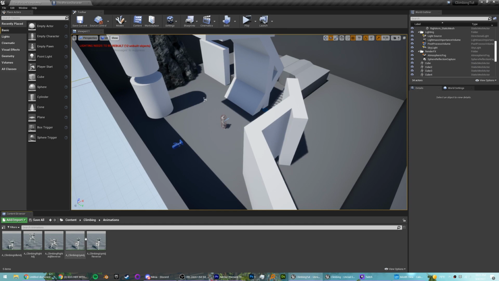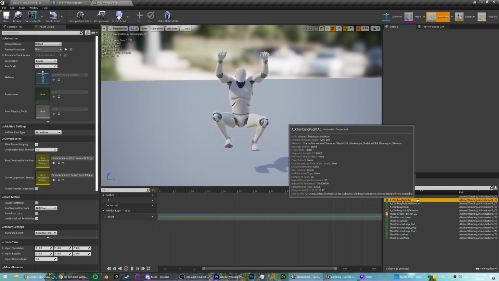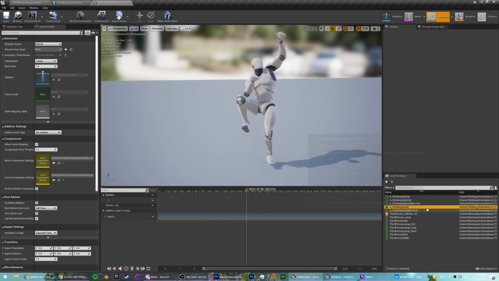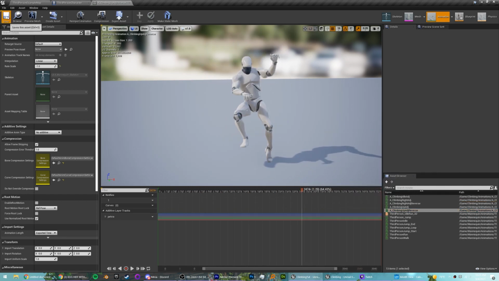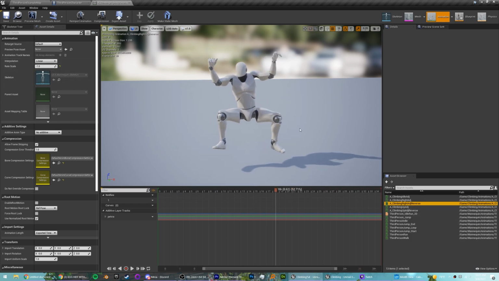After I got all the animations retargeted, I adjusted the position of them a bit so the transitions would be smoother. I won't be teaching how to do that part in this tutorial as it is optional, but let me know if you do want a tutorial for that. I ended up just using the right and up climbing animations and then reversed them for the left and down, since the original left and down didn't adjust super well.